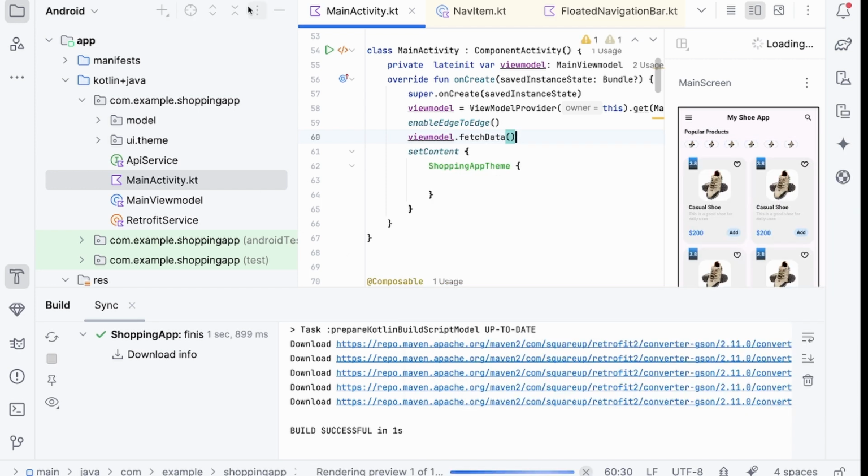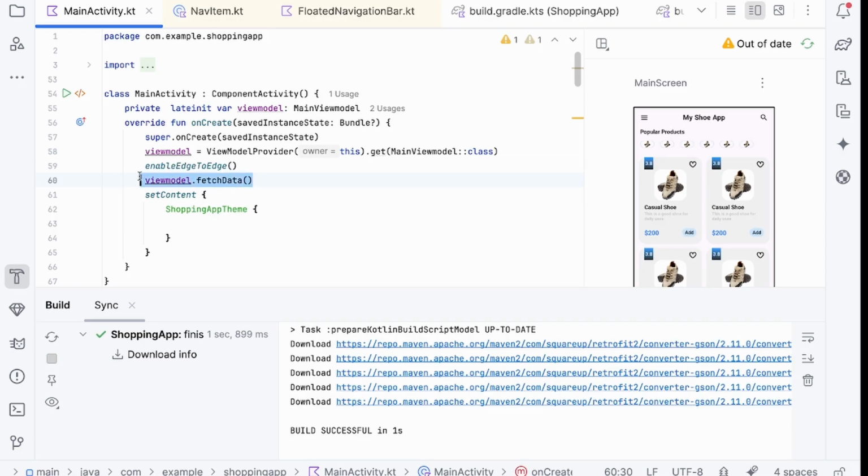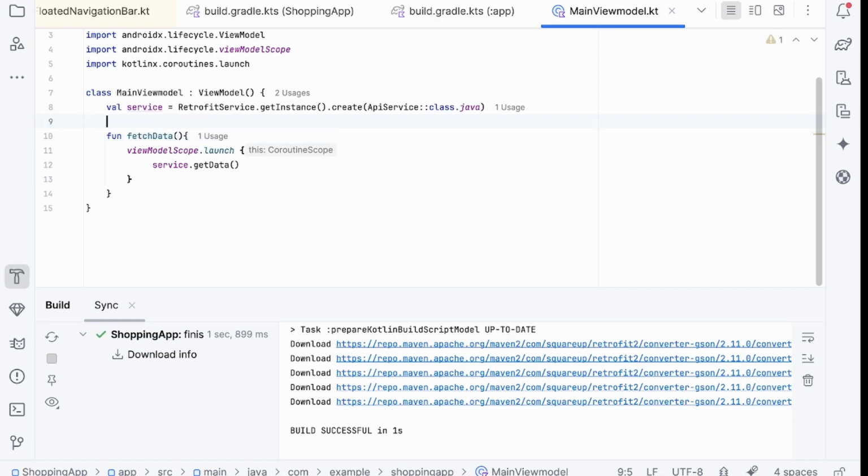Fetch data. This will execute by API calling the data for the app.